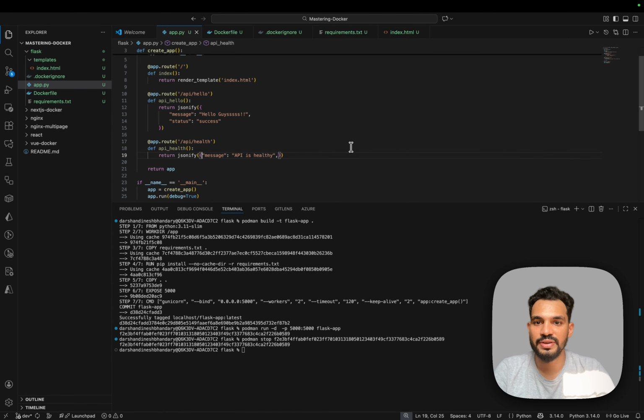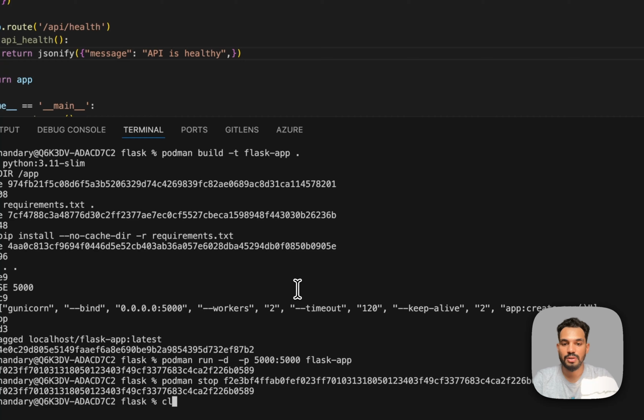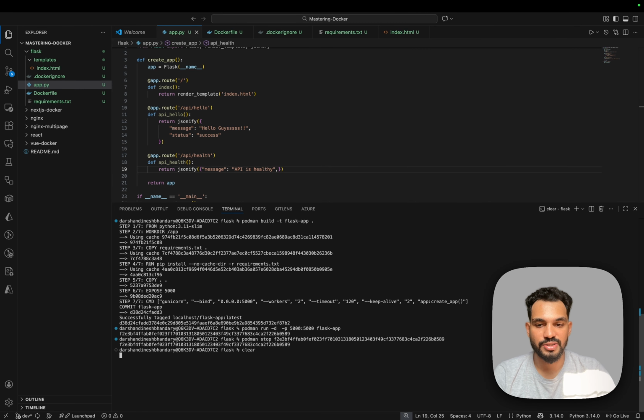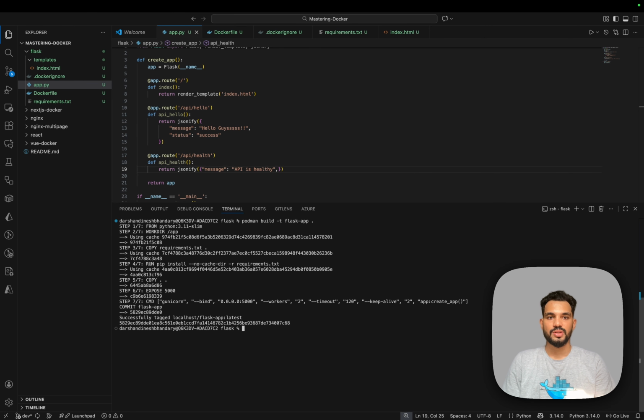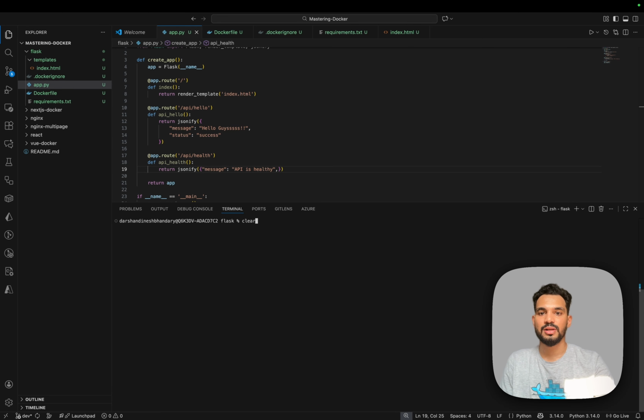Now, since I made this modification, I need to rebuild my image. So let's rebuild my image. Yes, the image is rebuilt successfully. Now I'll clear the terminal and I'll run my Flask app, the image which we built just now.